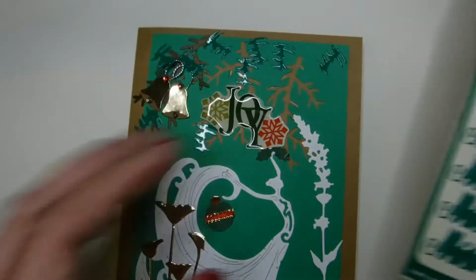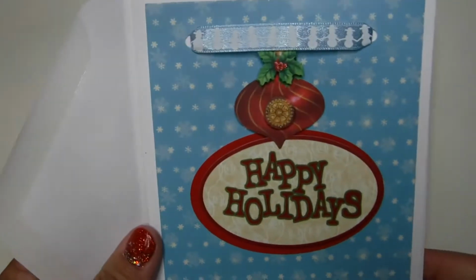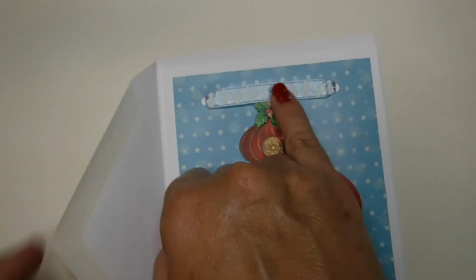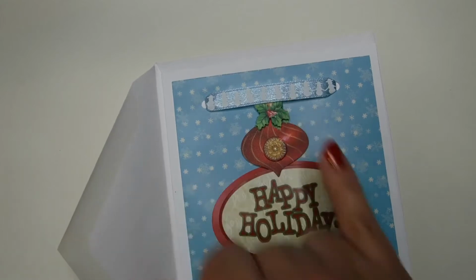You guys know that. As you see, I use all kinds of different ways of making things, and Christmas cards are always different. Here, what I did, look how cute that is. You know what that is? Guess. You probably know. You see the snowman?